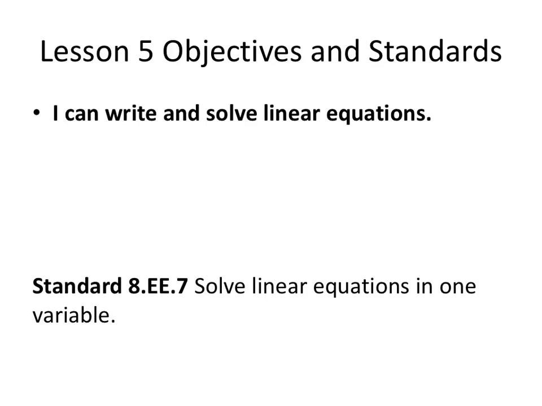Alright, here's the lesson 5 objective. I can write and solve linear equations. So this is a combination of lessons 3 and 4, I think. Actually, it may be lessons 1 and 4, where in lesson 1 we were writing the equations, but in lesson 4 we were solving them. So we'll take a moment and write this down on the cover sheet.